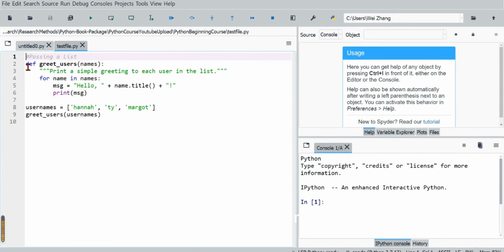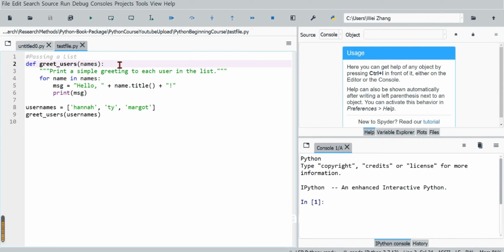This is a function that takes a list and prints something. Then we input a username list with 3 names. Then we call this function called greet users, which we have defined here. So when we call this, it will print out some message.